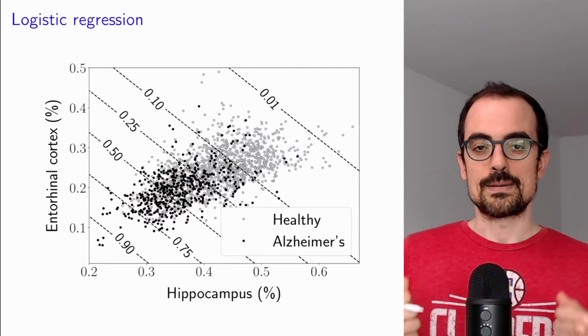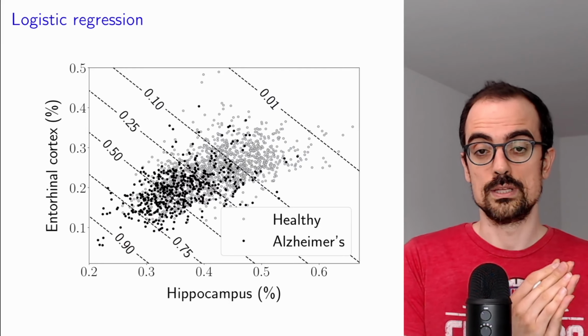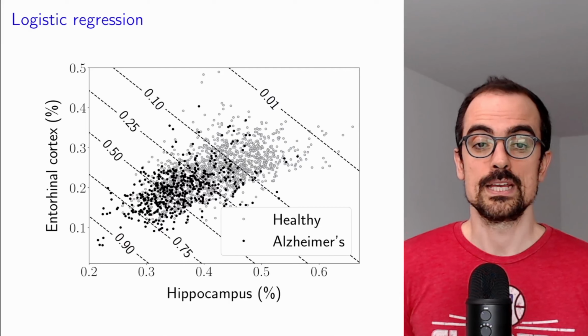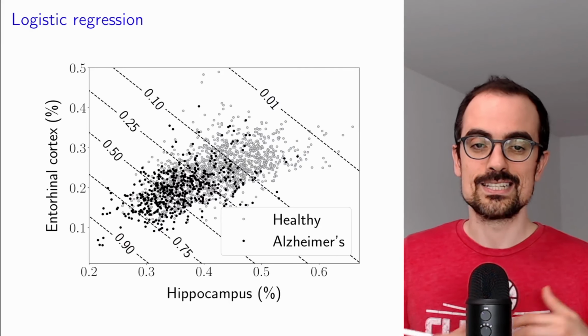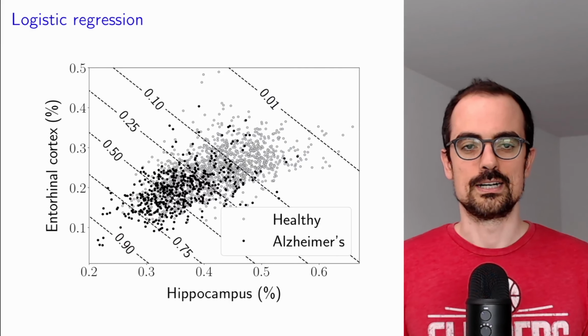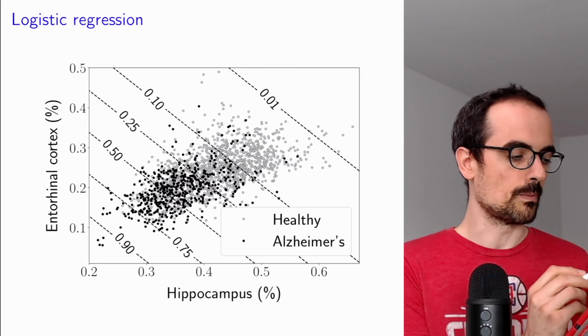This is the result of applying logistic regression to this problem. We already explained how to do this for this particular data set in the video on logistic regression. We have also another video on Gaussian discriminant analysis where we also derive classifiers for this problem. And these classifiers all produce probabilities.